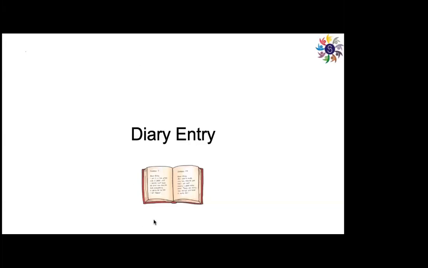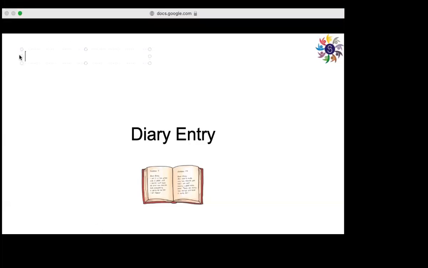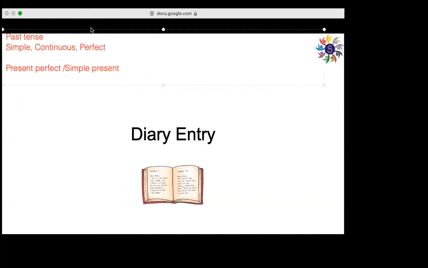So when we are talking about the diary entry, the first thing that we have to keep in mind is that we are majorly following past tense. Any form of past tense, whether simple or continuous or the perfect, that would go. And other times you can also deal in present perfect and simple present too, depending upon what you are trying to discuss there. Okay, so that's the grammatical note over here.